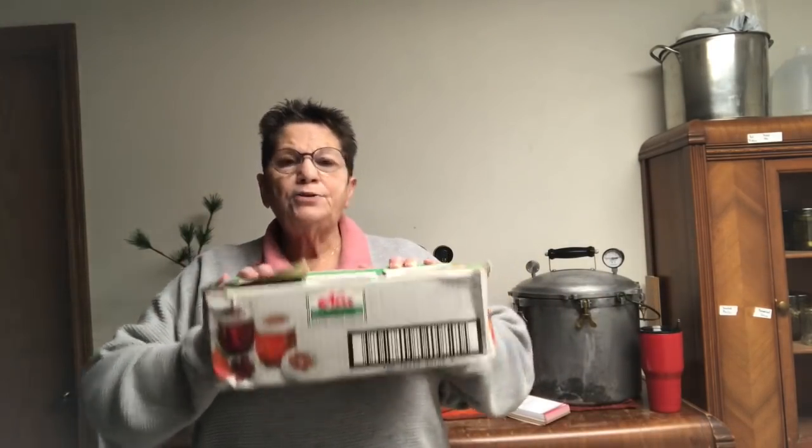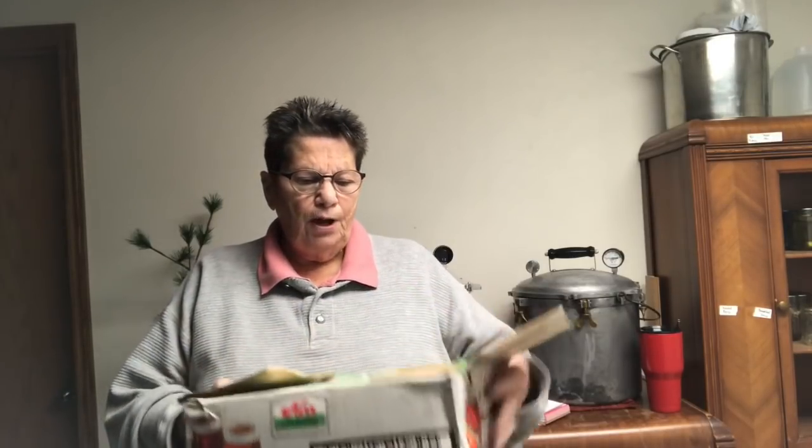Somebody asked: since you can't stack your jars, how do you do it? Those jar boxes are made for that — you can stack the jar boxes. For a tightwad like me, those are too much money, so here's something else you can do: save the boxes your jars came in, put a label on the outside that says, say, 'plum jelly,' put all your plum jelly in the box, and then you can stack them that way. Once I get rid of some of this other stuff, I'll be able to get more shelving units.